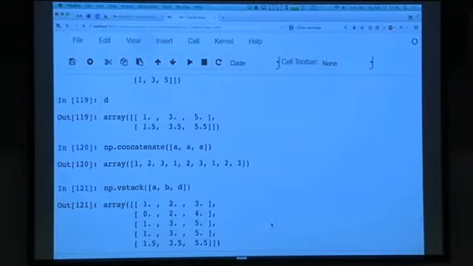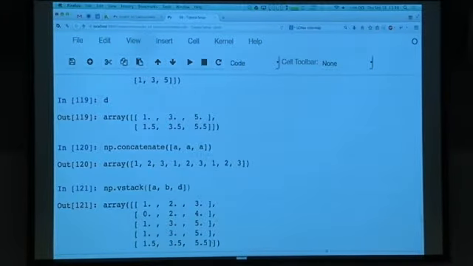Here you see that we have A, B, and D, and you can see that integer arrays have been converted to floating point arrays because one of them was a floating point array. So whenever you do an operation that mixes integer arrays and floating point arrays, it casts the results automatically to floating point arrays.